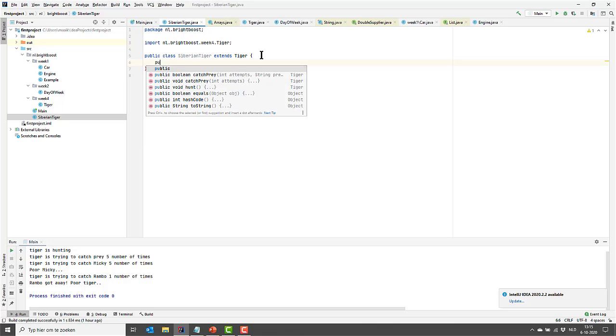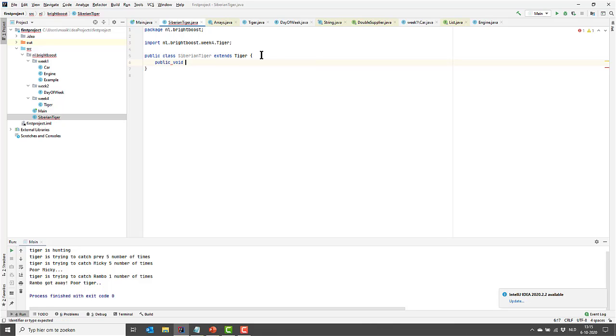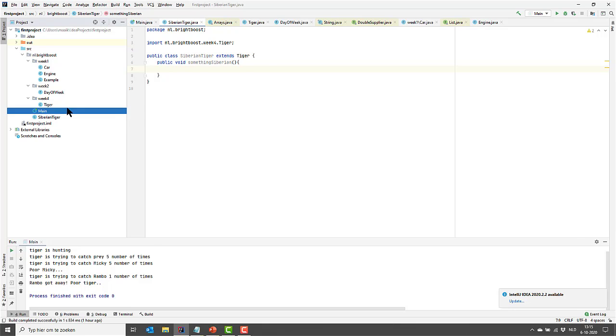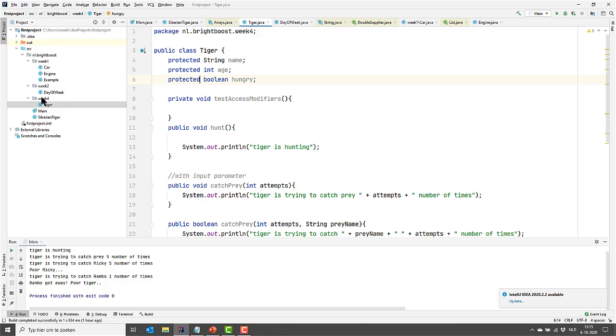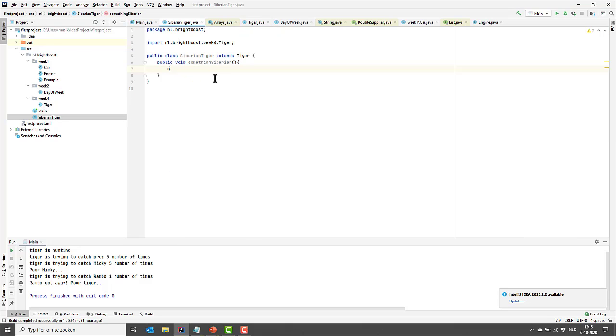So you can say public void something Siberian. I don't know what they can actually do extra, but here if you want to use one of the protected fields, we can. So we can here say name is, I don't know, something. So we can access these fields.